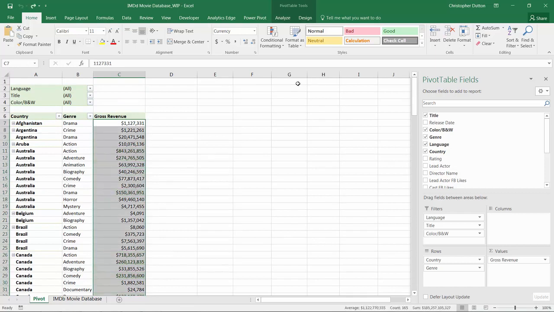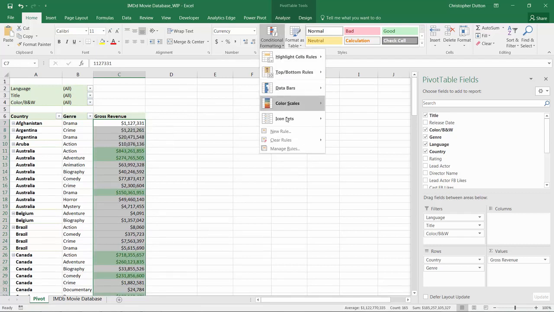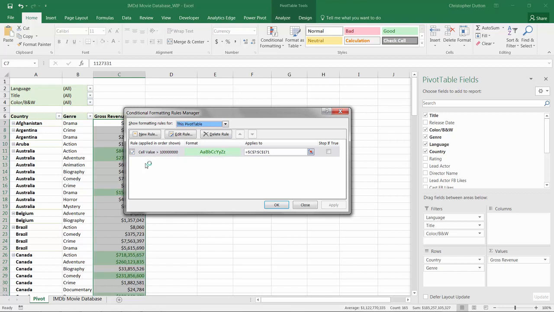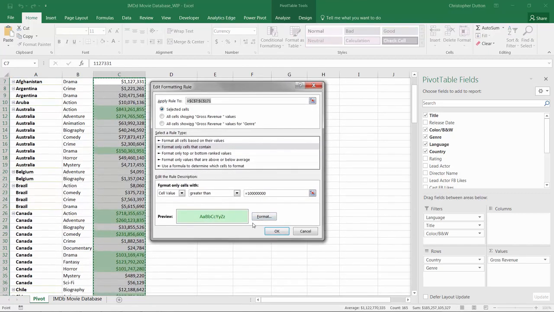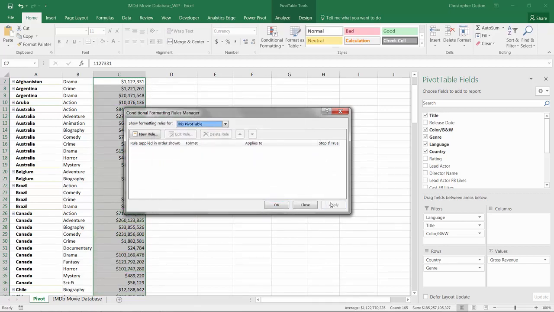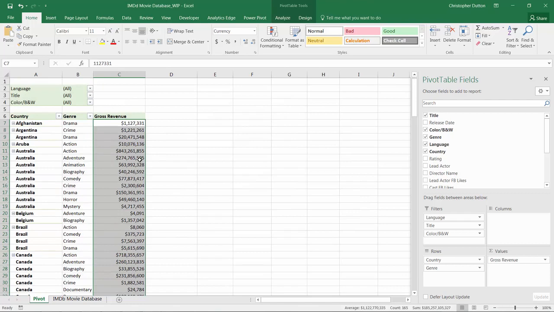I can press Control Z just to undo that. In fact, let me press Control Y to put it back, because the other way to remove formats is to go into conditional formatting, Manage Rules at the bottom. You always have access to this Manage Rules choice, and when you get in there, it'll list out any formatting rule that's applied to the selected range. Right now it's just the one that we created, so we can go ahead and either edit that if we want to change the format, for instance, or we can delete it and press Apply, and now we're back to a clean slate here.